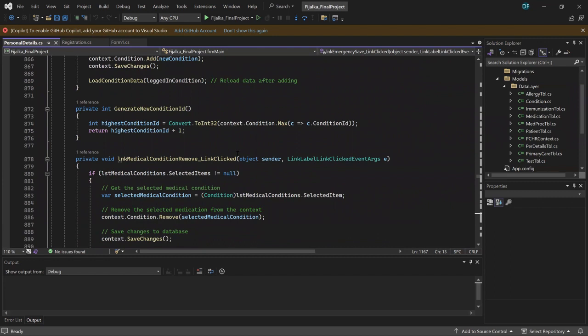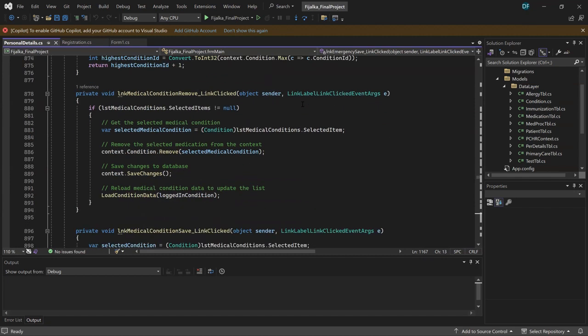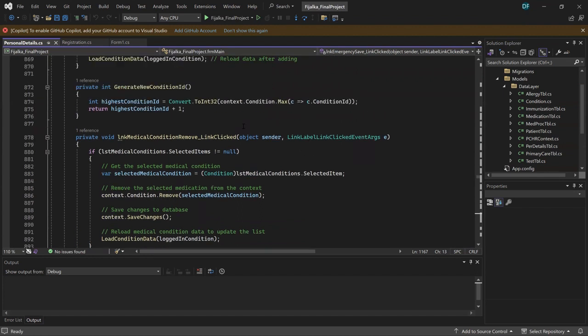There's also code for generating new IDs that will be used to uniquely identify records in Management Studio. I did that manually because that was a little bit more of a challenge. I wanted to challenge myself on generating those IDs, so I chose to implement that manually.